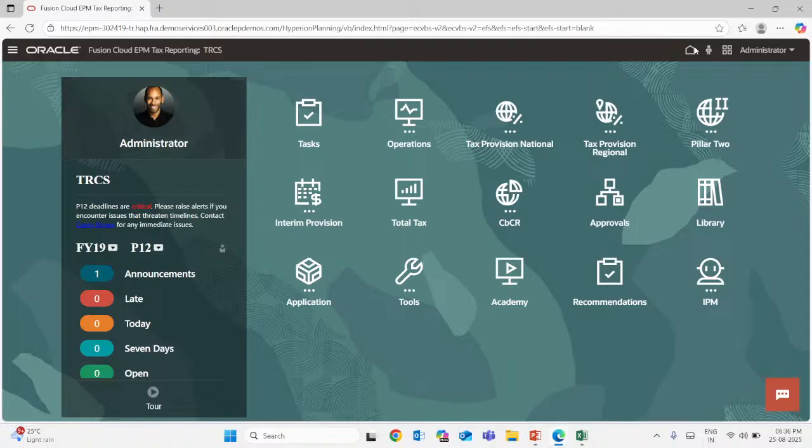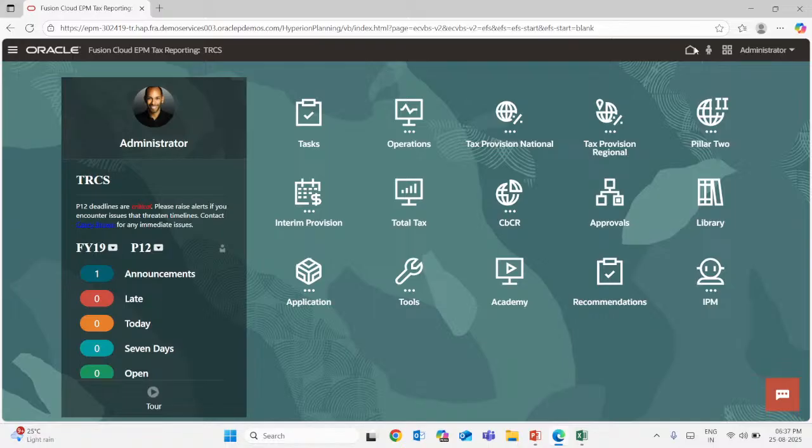Enter the tax paid and tax accrued, and then it will generate a CBCR summary table according to it. It can also produce an XML or Excel file for ready filing itself. That means you just put the data and it will prepare an Excel file that you can actually submit. Then we have the approvals.